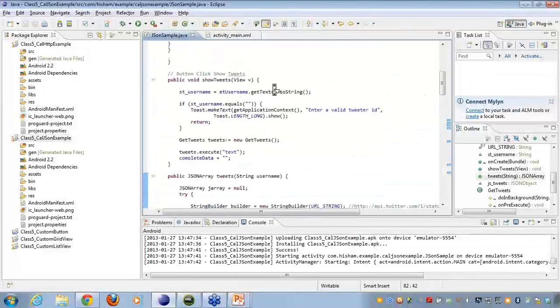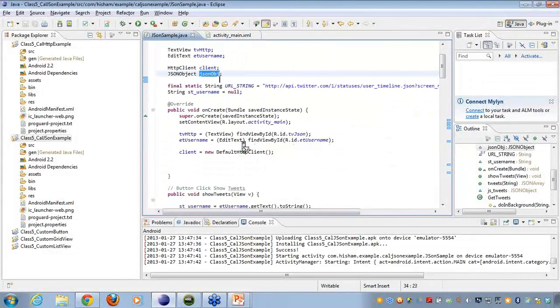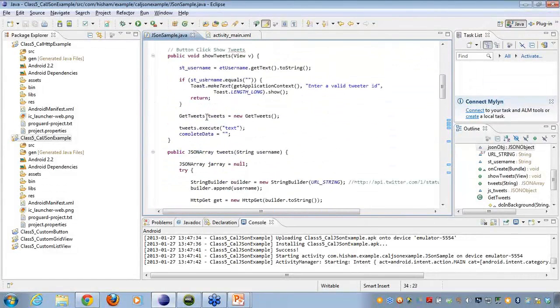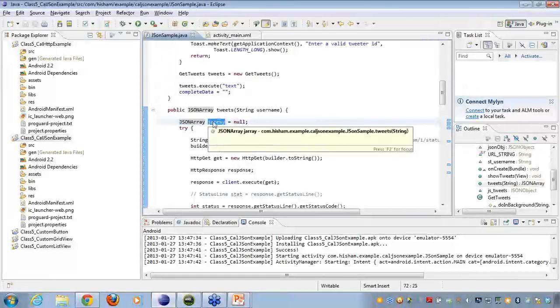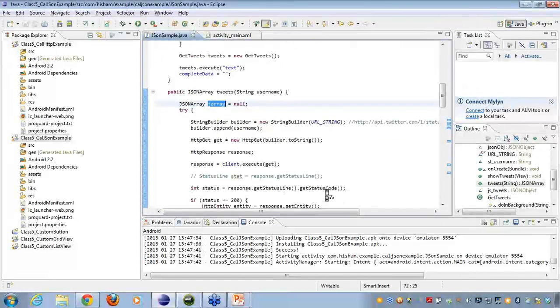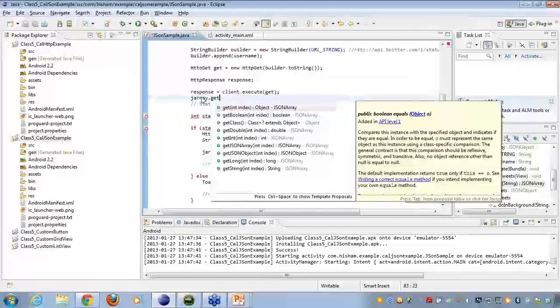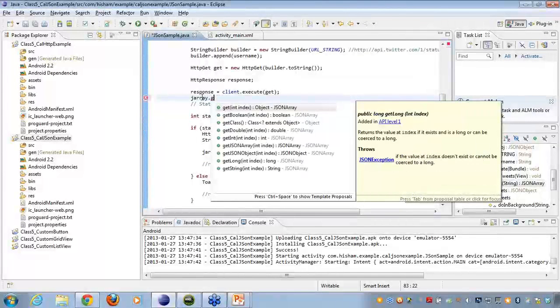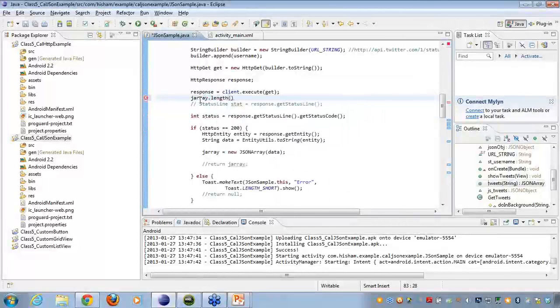If I talk about this JSON array, let me tell you a few things about it. There are different implementations to these things, right? If I have a method which says dot, this is the method that is available to me from the JSON array object.